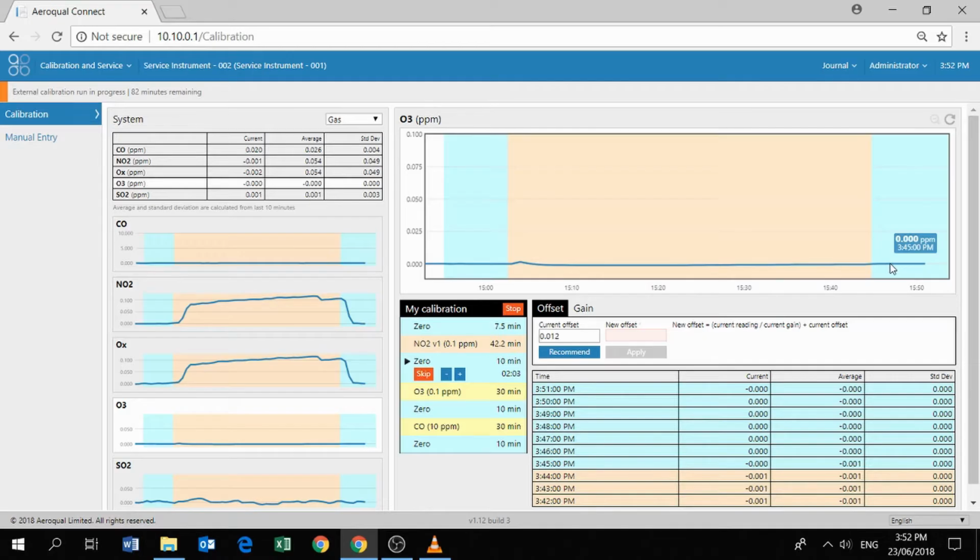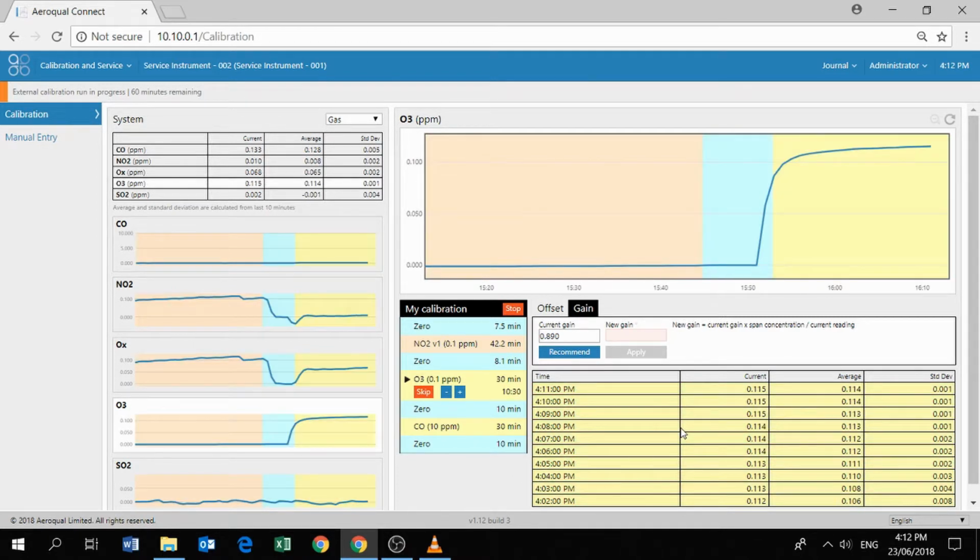Okay, so back into the software now. The software believes that we're sampling zero air. You can see there that we're nearly all the way into our 0 point. We can push skip, so we're now telling the software, just like we did with the NO2, that we're delivering 0.1 ppm ozone. Okay, that stabilized a little bit quicker than the NO2 did. That's really good. If you have a look at the standard deviation, it's about 0.001 ppm, which is fantastic.